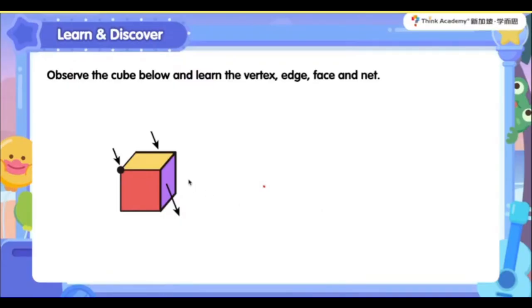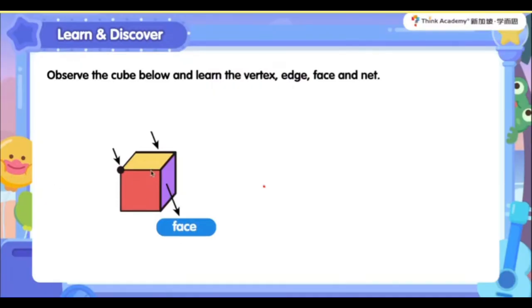You can see here the purple part is called the face. Sometimes it could be curved, sometimes it could be flat. And on the cube, there are 6 faces. Okay, actually, this is a cuboid. This seems more like a cube, right? You see, 1 face on the top, 4 faces on the body, 1 face at the bottom. So there are 6 faces in total.